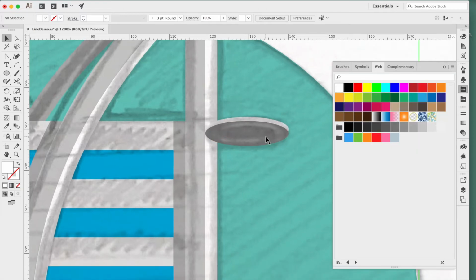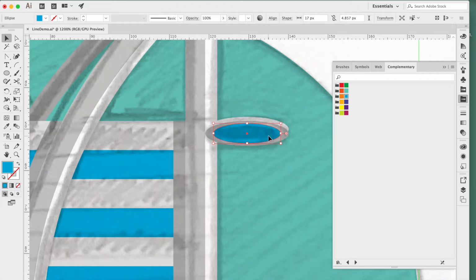So I'll use white for the top. I'll use a light gray for that bottom part. I'm going to go ahead and make a copy of it. Command C, and then paste it right in place. Command Shift V. I'll shrink this down, and I'll go ahead and change that color, change it to blue. We'll see in a second what I'm going to do. I'm creating like this rotating window right here.